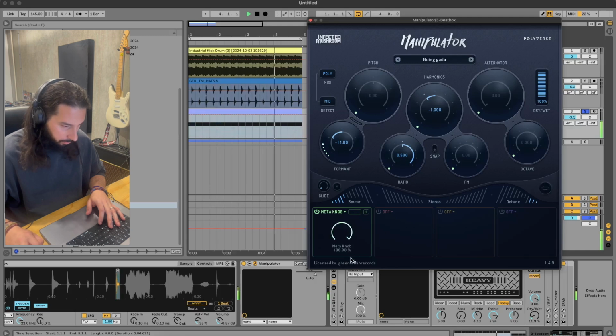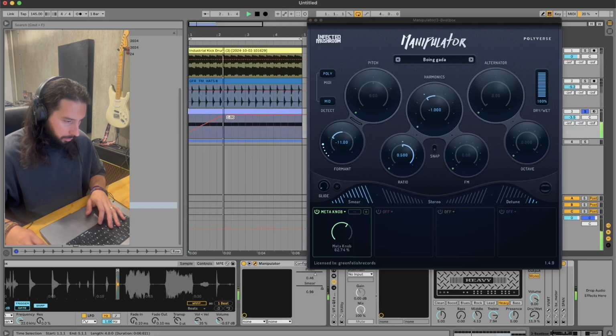That's sick. I haven't used this in ages, man. That smear. There we go. I reckon if you automate this smear, yeah, it's sick, man.